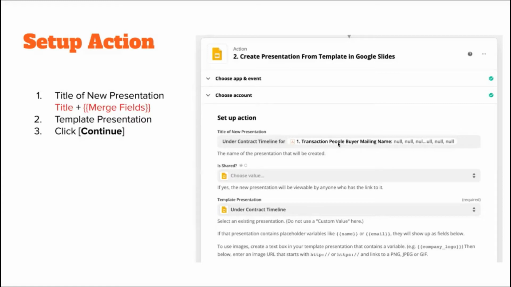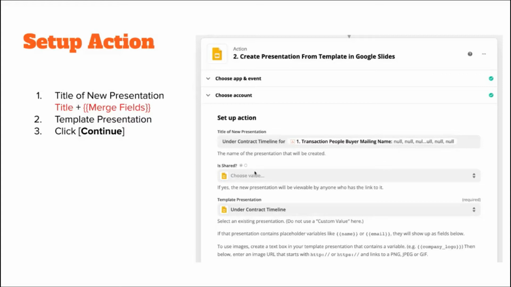I'm looking under the people tab of a transaction, and I'm looking for the buyer's mailing name. Who is the buyer that's in the people tab of the transaction? In which case, it would put in there John and Mary Smith or Joe Schmo, whatever. It's going to create a new presentation with a specific name on it of, in this case, the buyer, so that I know who it goes to, and once it's created.